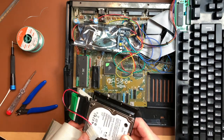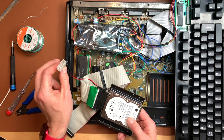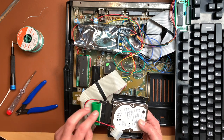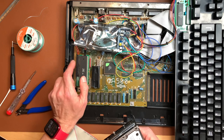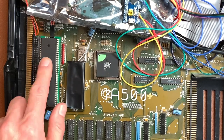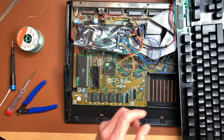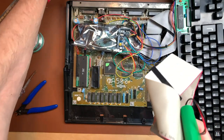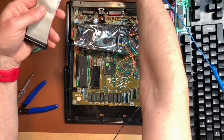Okay, I just realized I have a drive here which has the cable but which also has a plug for 5 volts. And we don't have that. I'm not sure if a CF card reader would work here without an external power supply. Ah, wait, here's actually there's a VCC, but I'm not sure if this gives us 5 volts for this drive, because that would be a bit much. So what I will do for now is I will put 5 volts on here and I will just plug this in. I will just check if it works. And if it does, good, then I will go and find a better solution. If it doesn't, well, no harm done.